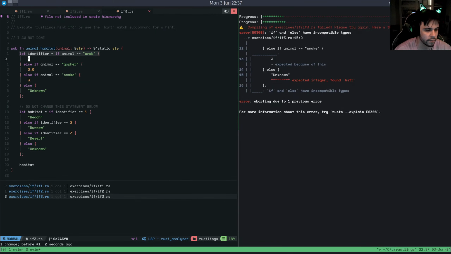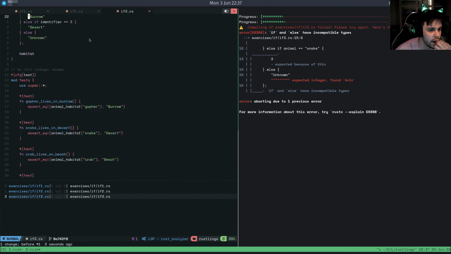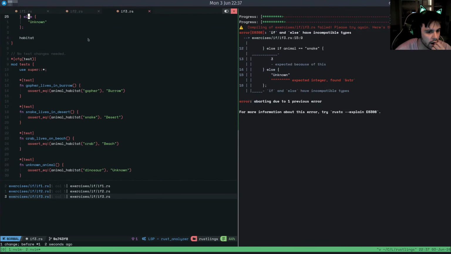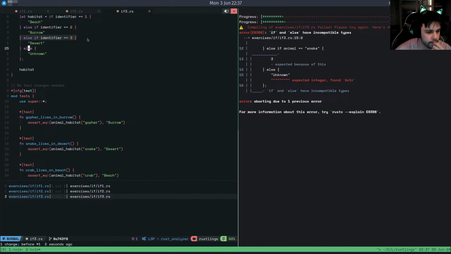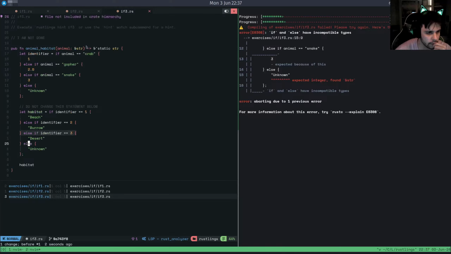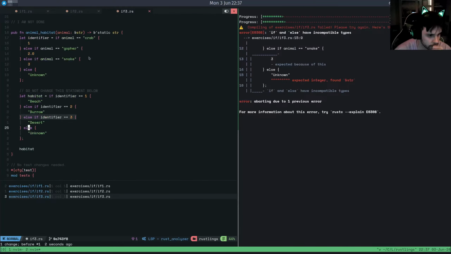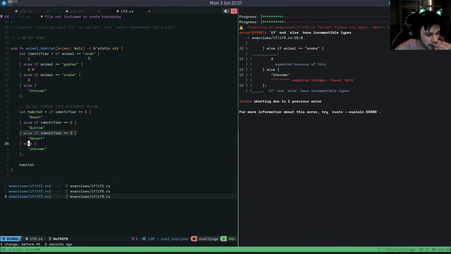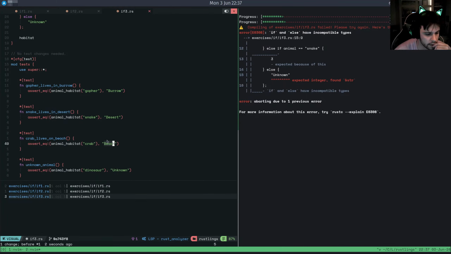Oh wait, actually. Okay. Let the identifier, if it's a crab. Okay, beach crab.